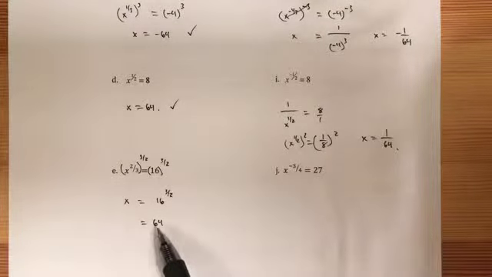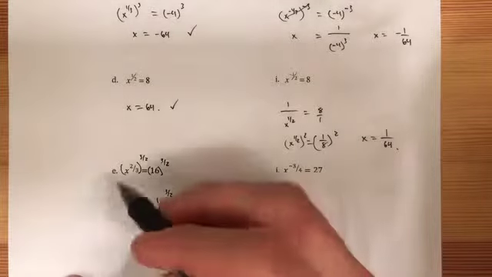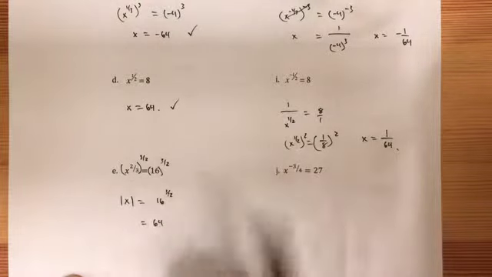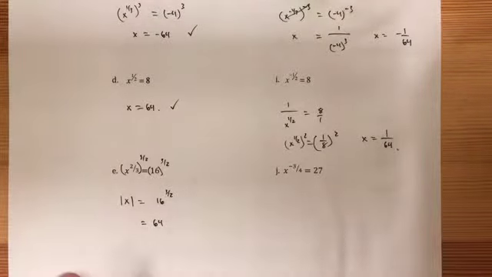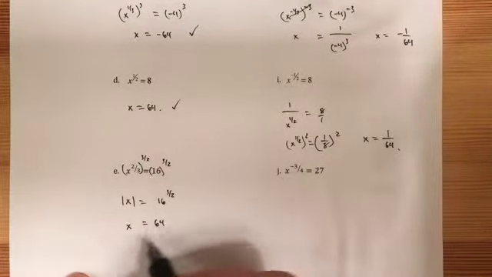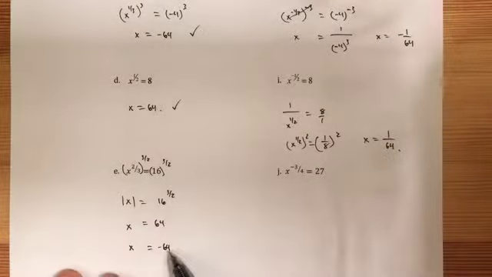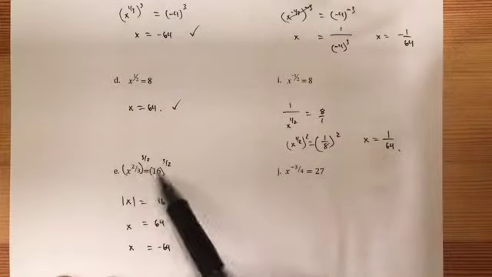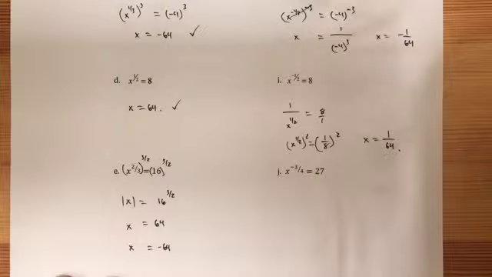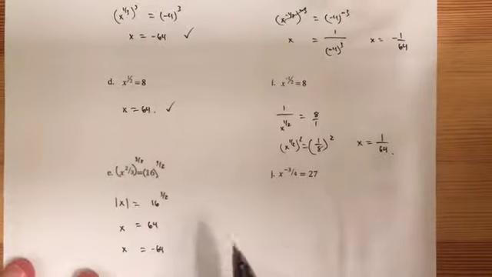Now, the only tricky thing here is I took a square root, and when you take a square root of an equation, you should have absolute value. So it's really absolute value x equals 16 to the 3/2. And so that means that x should actually be plus 64 and x should also be negative 64. Reason being, if you take a cube root of negative 64, you get negative 4, but when you square it, you get back to the positive 16. So anytime you've got that even power, you want to watch out for possibly having two answers.